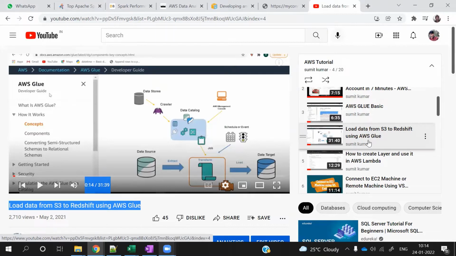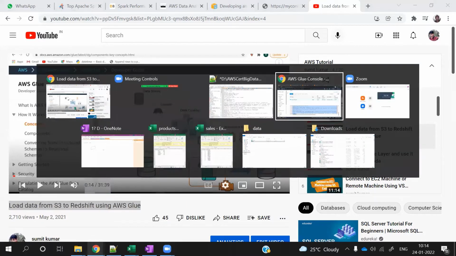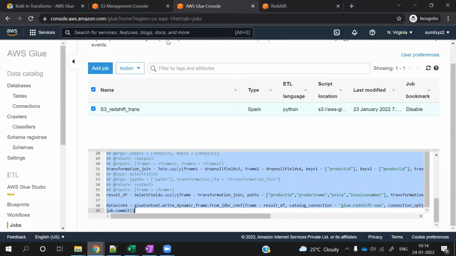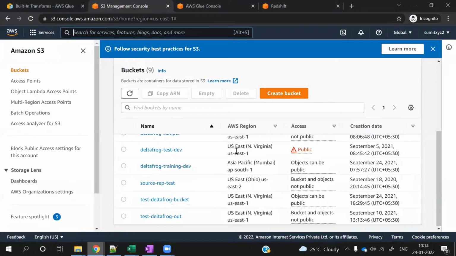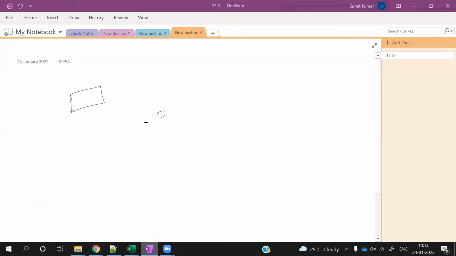So let me log into my AWS account. Okay, this is my AWS account, and let me explain again what I'm going to do. I will take two tables, both in S3. One table is named product, and the other file is sales.